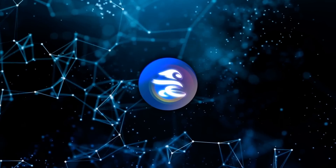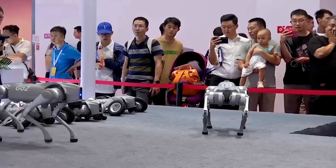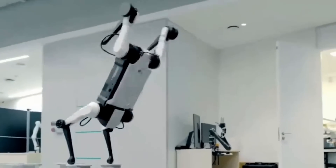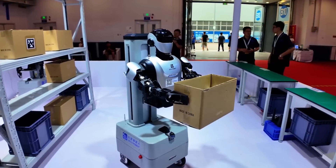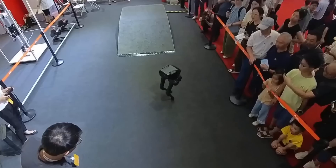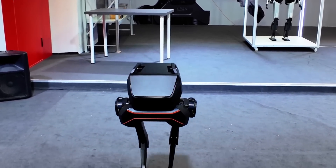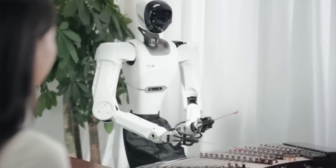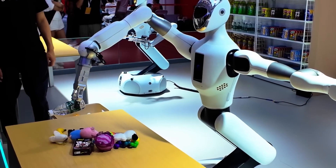Other impressive presentations included Tencent's four-legged robot dog, which can run, jump, and perform backward somersaults — super agile and able to go places humans or regular robots couldn't reach. Alibaba showcased a new logistics robot designed for last-mile delivery, capable of navigating complex urban environments autonomously. Then there was a robot that learned to play the Chinese dulcimer in just two to three days — a remarkable demonstration of how far AI-based skill acquisition has come.